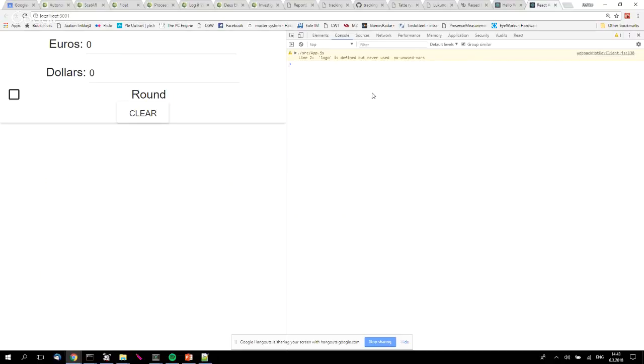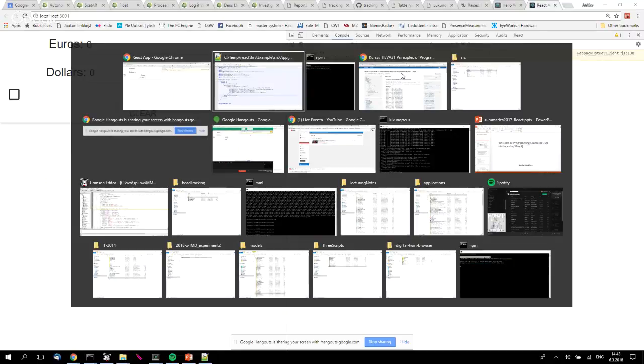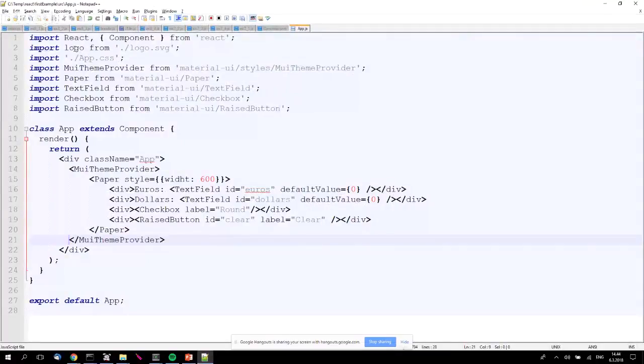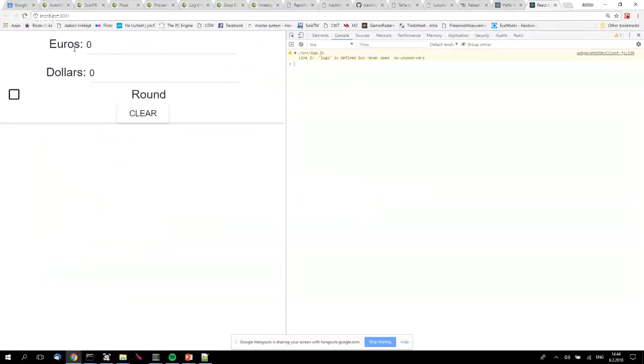So it helps debugging. We can see that there is one message here. Logo is defined but never used, and this is indeed true. This logo is imported here, but it's never used in the application. That came from the template, so I can actually just remove this one.